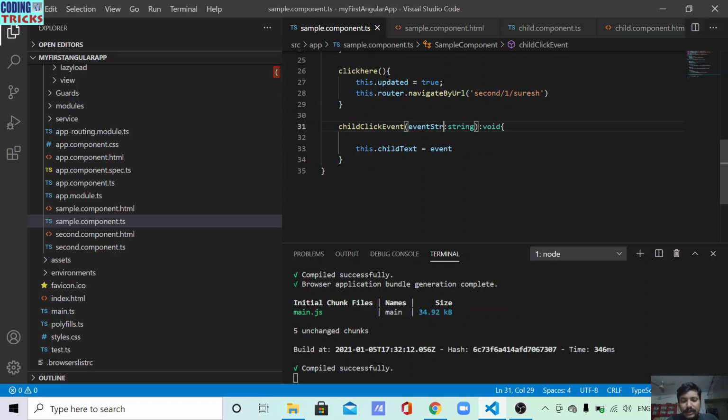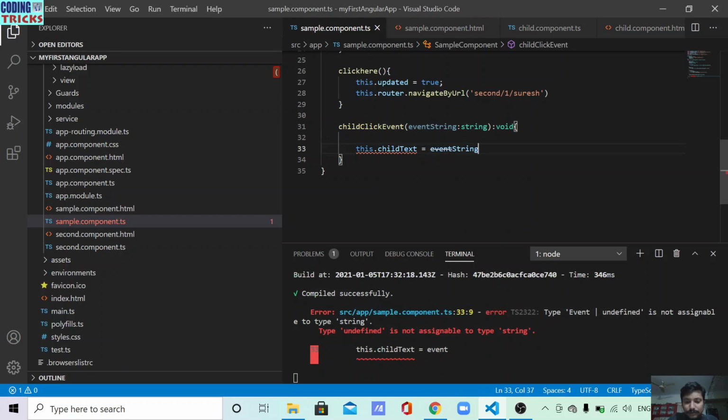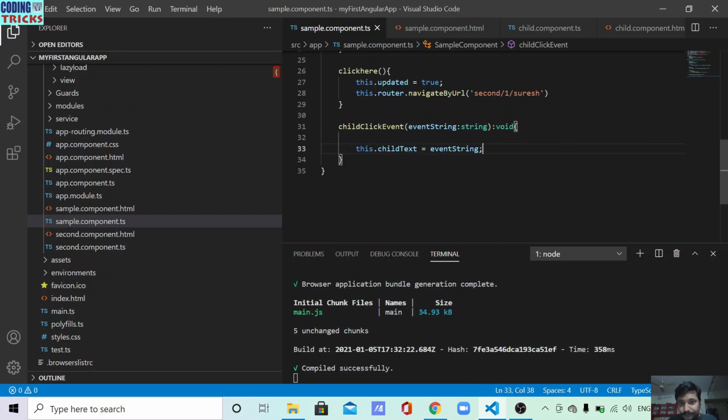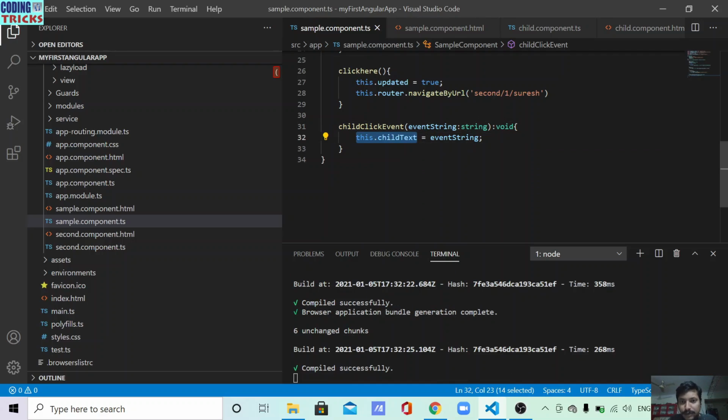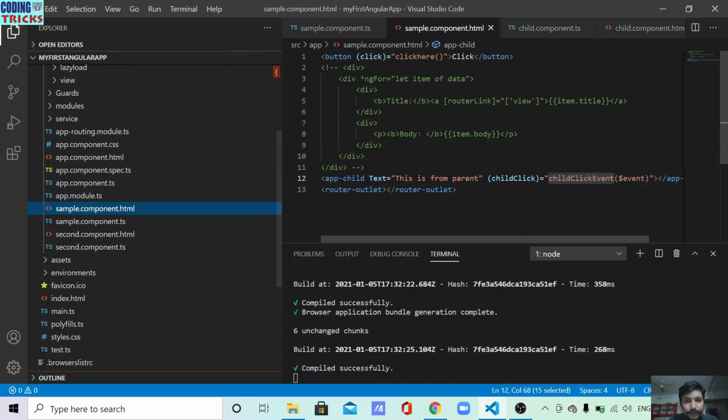You can have anything here; I'll just name it event string. Okay, done this. So this child text I will display in the parent here.